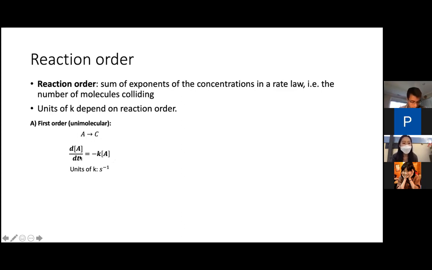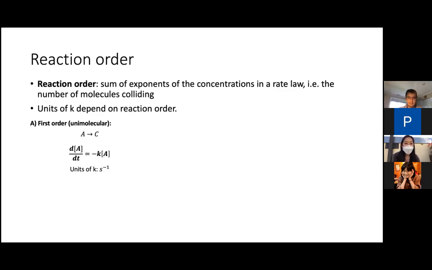dA over dt. So we're only following dA over dt. We could follow dC over dt. In that case, there wouldn't be a negative sign here, but usually we would follow the change in the concentration of a reactant, in this case A, but it doesn't matter because it'll be the same, just with different signs. But this is the rate law of a first order reaction.